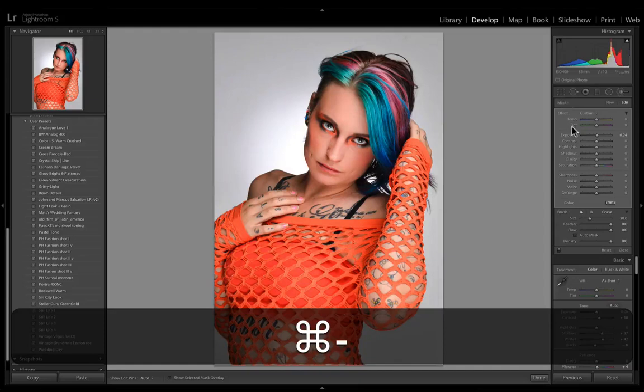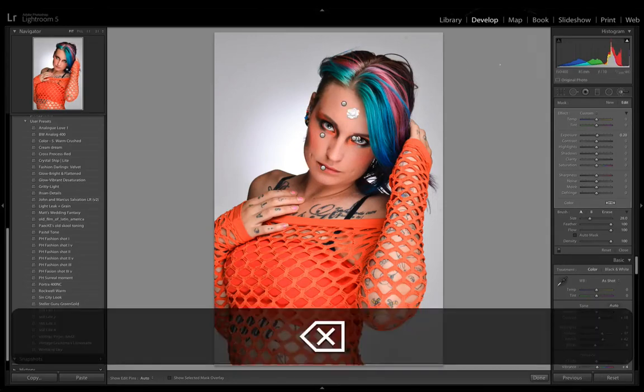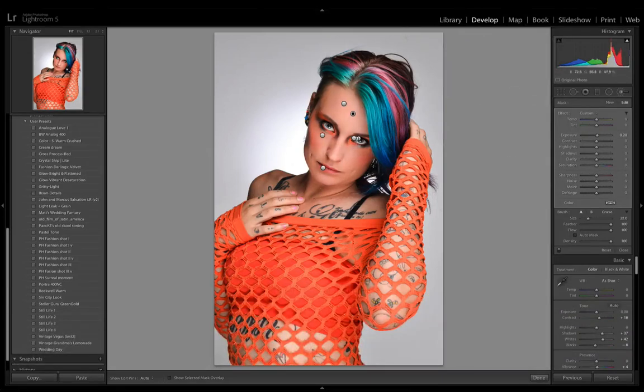So you can see that might be just a little bit too much. Oh, that's a little bit too little. There. So you can see that really draws your attention to the center of her face and gives a little bit more contrast. So if I click on it and hit delete, you can see what the effect is. I'll hit undo, and it just brought some contrast into the middle of her face.